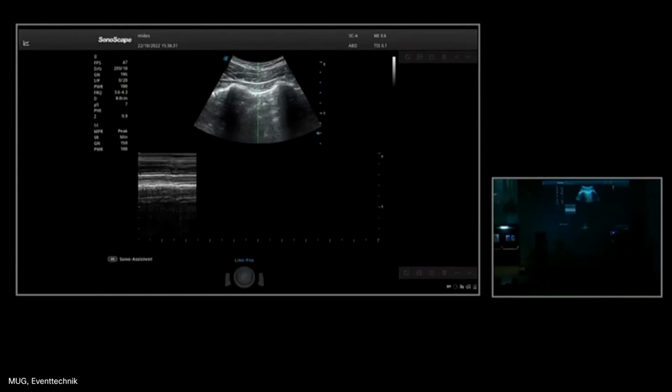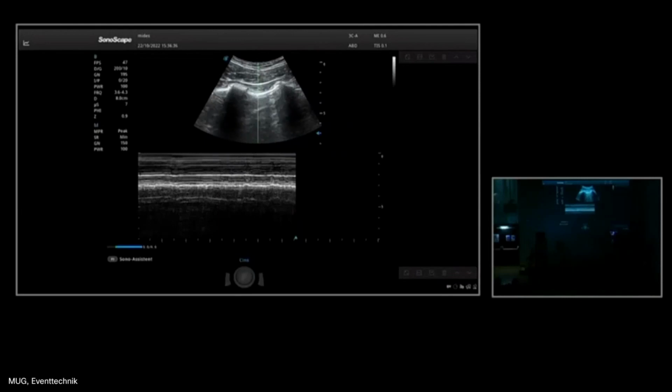Thank you for the tip, my patient. So it's the typical seashore sign. You see the movement of the lung making artifacts. You see this thin pleural line. So it's our shore, and above is our sea. Our report at the end is going to be eFAST positive or negative. Happily, in this situation, eFAST is negative.